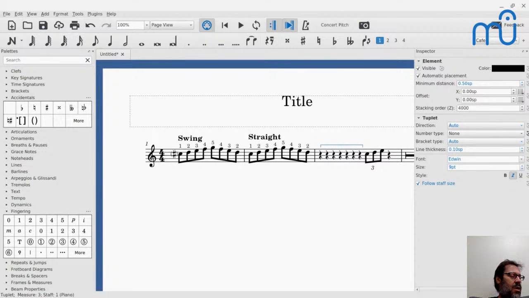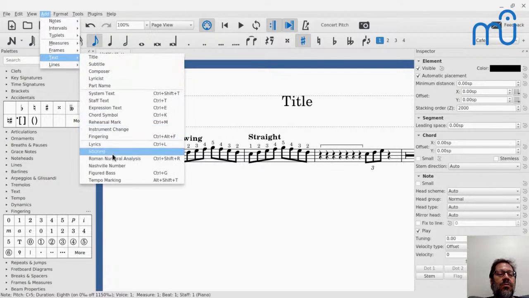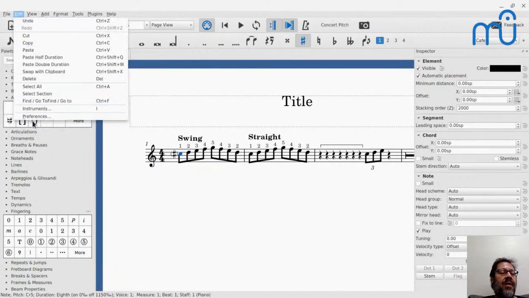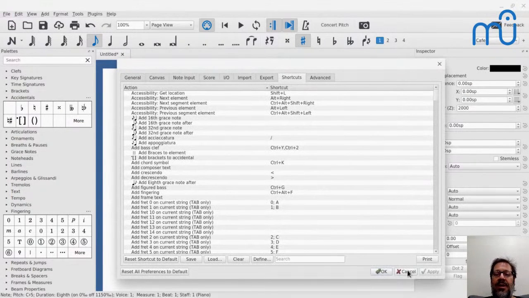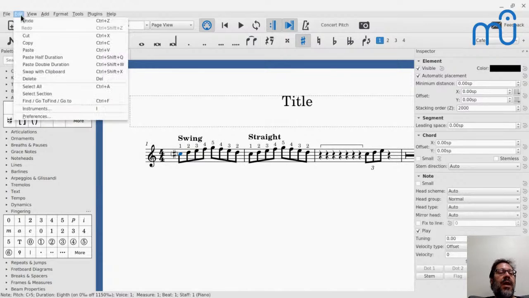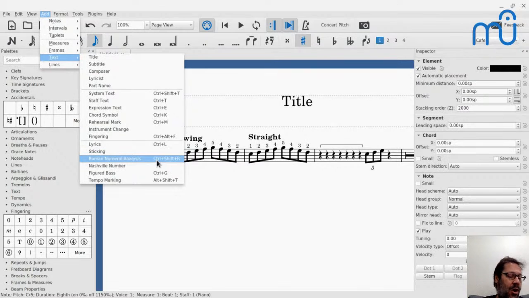Seems like there was one or two others that, oh yeah, I mentioned Roman numeral analysis, and so Roman numeral analysis was added, like I added that maybe a year ago, and if you haven't seen that, you just go to add text Roman numeral analysis, and again, I've defined a custom shortcut. The custom shortcuts, by the way, if you've never done that, edit, preferences, shortcuts, and here's a dialog where you can define your own shortcuts for a lot of commands. So in any case, I did the add text Roman numeral analysis. Control Shift R is my shortcut for it.